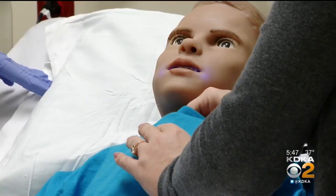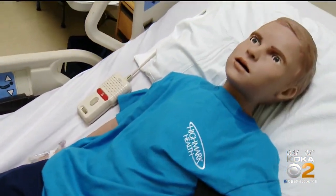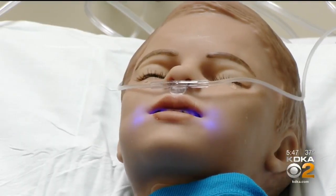They loved it. They all practiced CPR, they got to see their feedback. You were able to tell whether or not you were doing it correctly, and it was a bigger learning experience than the ones that don't have any kind of response. The next step is to study whether practicing on HAL makes a real-life difference in outcomes for patients.